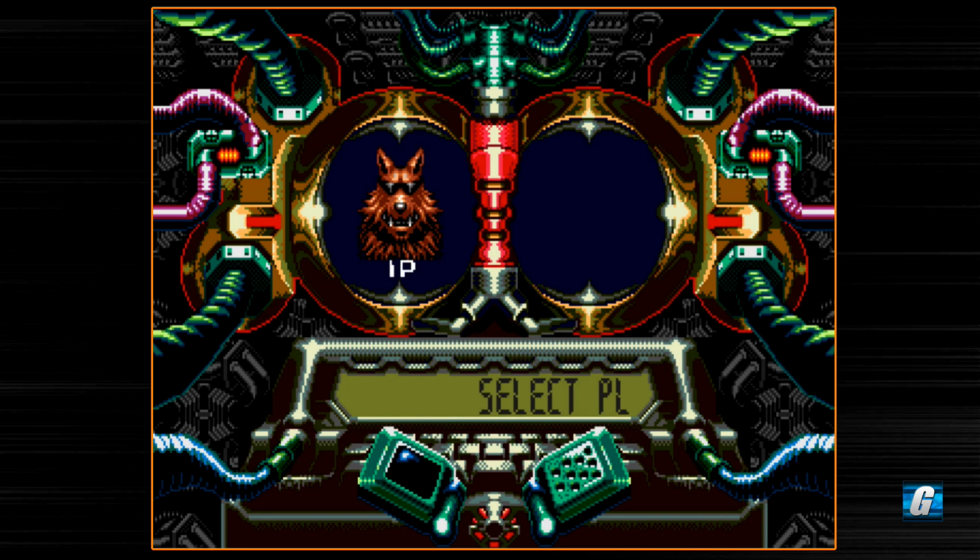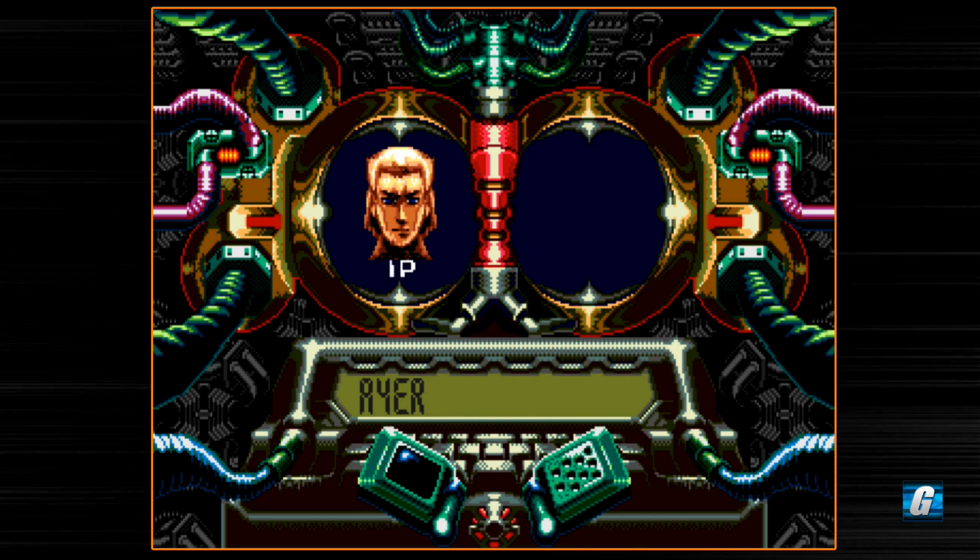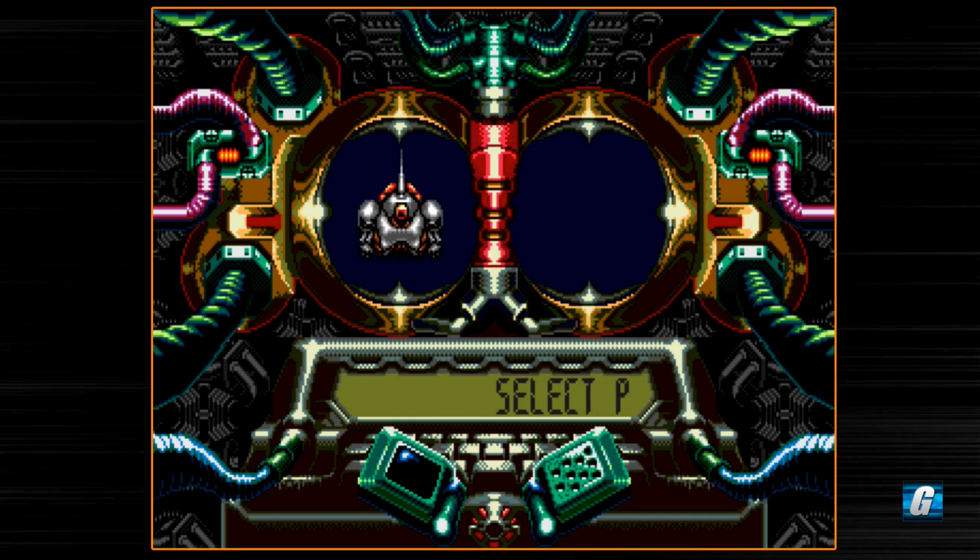You have 4 different characters. Fang is probably the hardest character to play as in the game, but pretty satisfying. And you've got, I believe, Ray and Sheena, similar characters with different weapons. And then we have our little guy here that we're going to play as in this playthrough, Browny.